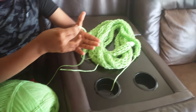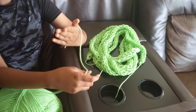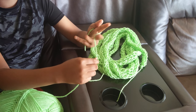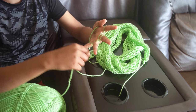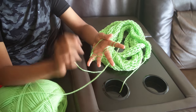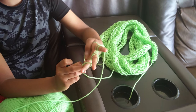So first thing you need to know is you need to leave a little piece of the string right here, then you tuck it in with your thumb, then you go zigzag, so front, back, front, back, front, back. We did that 4 times, because this is the starting.